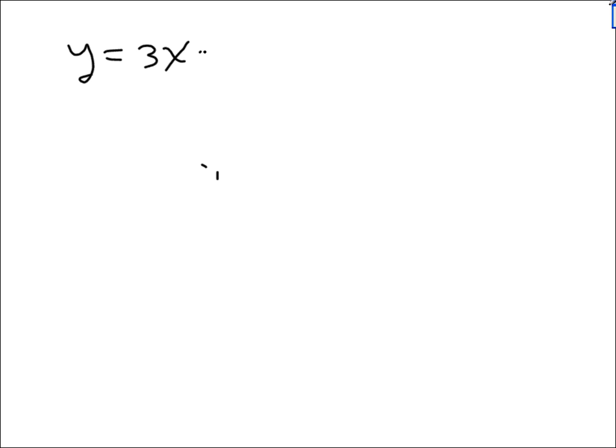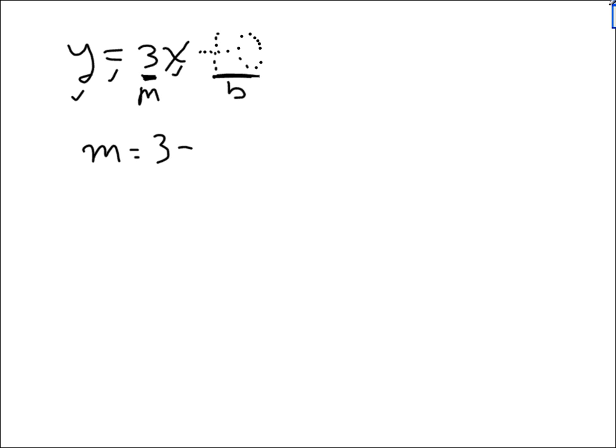You need to be mathematically mature enough to realize that you can always add 0. Well, you probably know you can always add 0. You have to be mathematically mature enough to write that. So, since it does say y equals, that must be m, because that's x, and there's my b. M is 3 and b is 0.